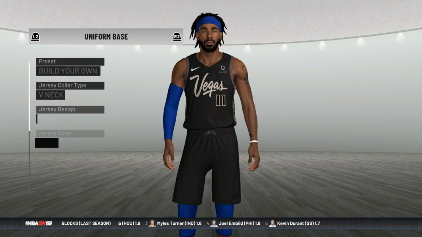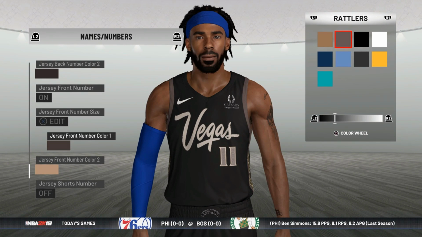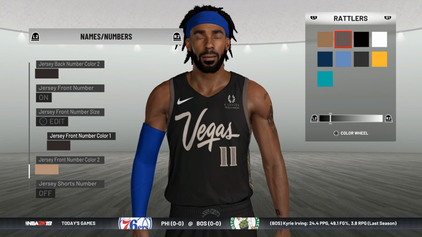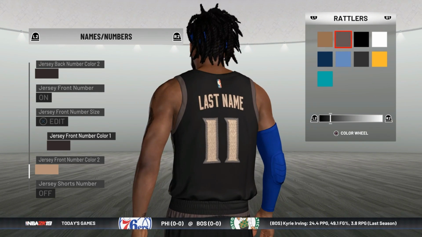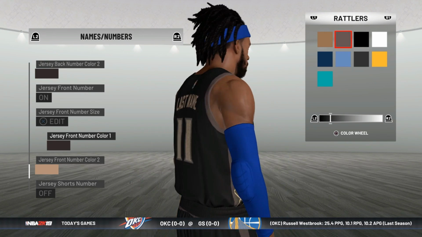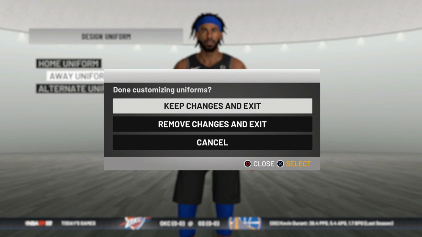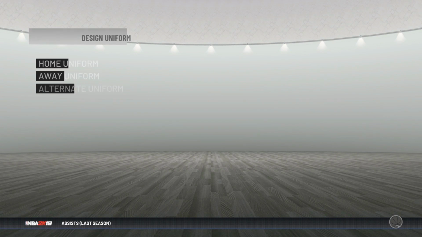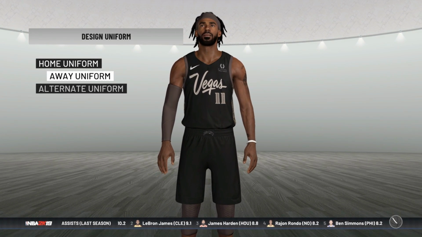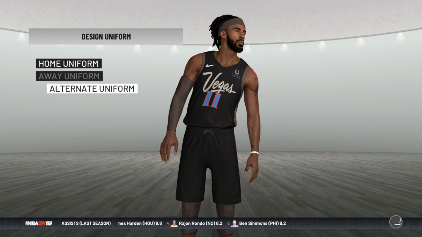All right, let me back out real quick so that I can change these numbers. Something's not good with them. There we go. So the opposite of the back numbers, basically. Dark brown with light. On the back is light with dark brown. Perfect. Look at that. That is clean, man. I like that. I definitely need to back out, though, because the blue is just really bugging me. So let me get out of here. All right, so now when you go back in, he's going to have the appropriate accessories. There you go. See, brown. That looks really cool. Man, that is a clean uni.